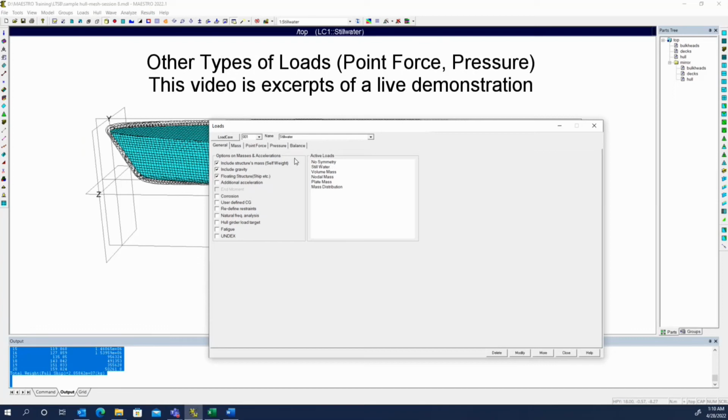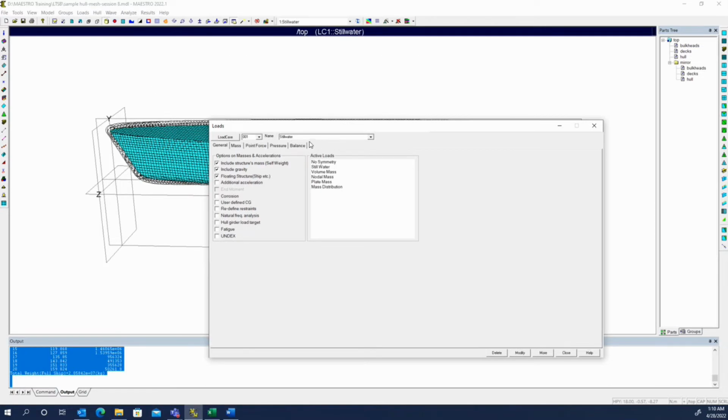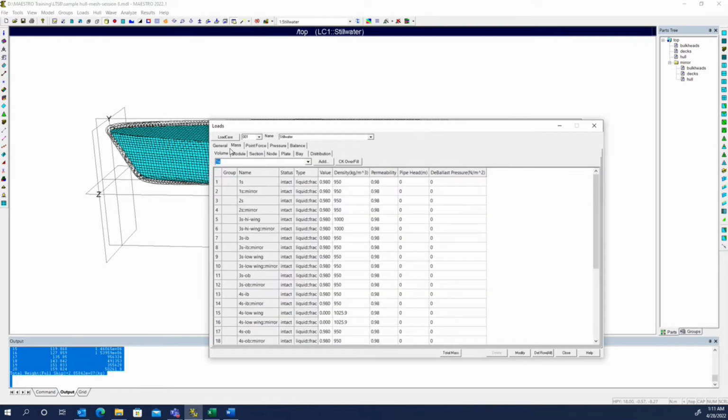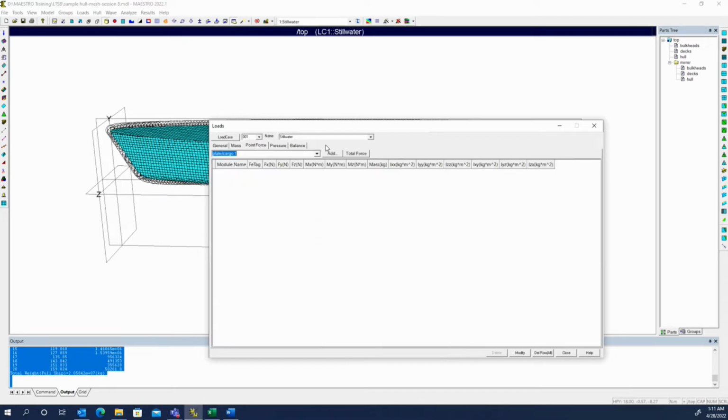We go back to the general tab here in terms of other types of loads that we can put on the vessel. These are probably the main ones that we've done so far. Certainly all of the masses are going to be important, and you want to get your masses as accurate as possible. The closer your mass distribution is to reality and your structure is, the better. With that large mass distribution, when you're artificially pushing weight in a certain direction, it's like you can overload pieces of the structure. We've already gone through, I guess, all of the types of mass distribution at this point.